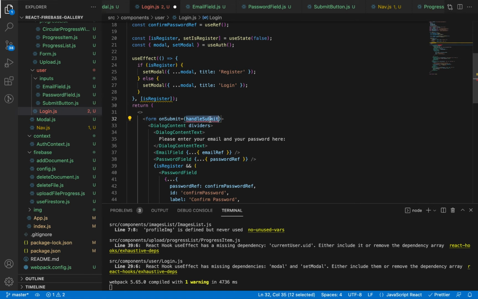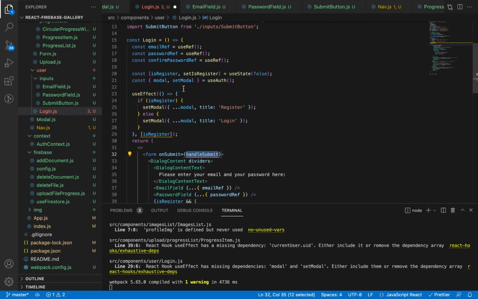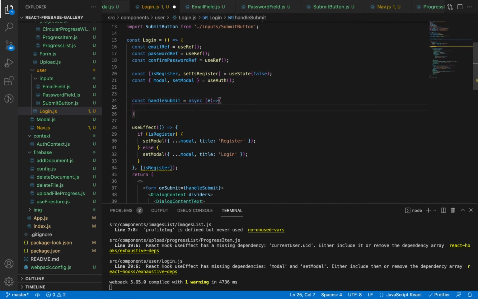Let's work now on submitting the form. Let's create a function. We don't want submit to refresh our page, so we will prevent the default behavior.